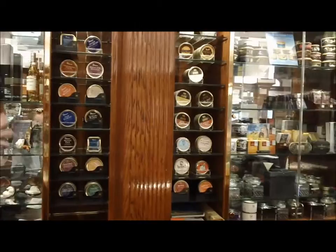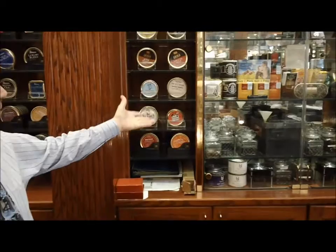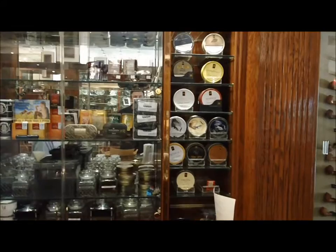We see a trend today toward English aromatics, which is becoming popular — aromatics mixed with a Latakia base. That seems to be really trendy, and a lot of companies are doing it, including C&D and some of the others. We carry a whole array of all the inputs too — all the pre-tinned stuff. We carry Petersons, Ashtons, Billigers, which has been around forever. We carry a pretty good selection of Dan's tobaccos, and the McBarrons mixture too, for those guys who appreciate those tobaccos. Pretty much we can cover the full amount of tobaccos. Anybody that walks in our store who's a pipe smoker is a rarity, because there are just so few of us left.